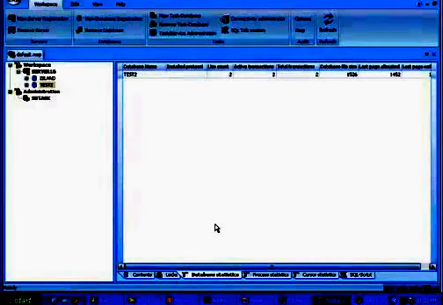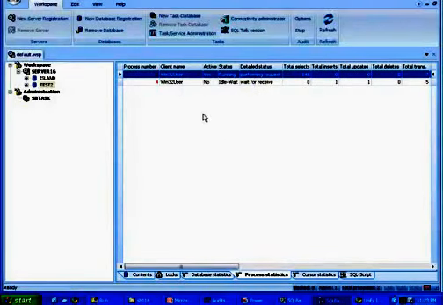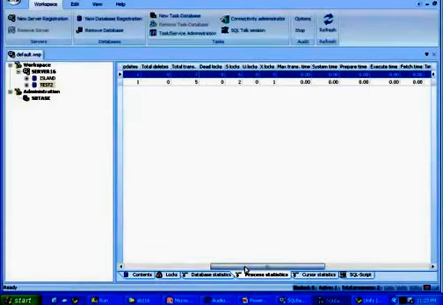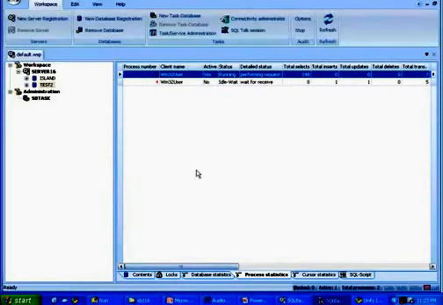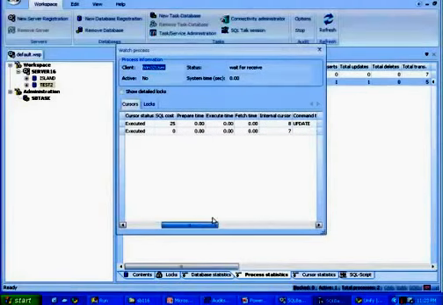Database statistics: you can see it's still a relatively small database. Process statistics. We can do a watch of that process. See that we've got RL locks.